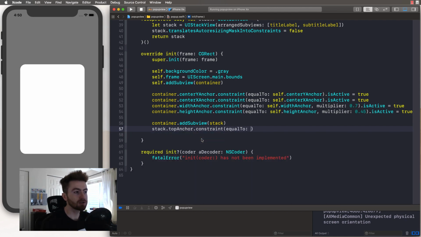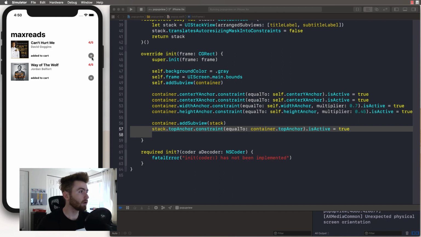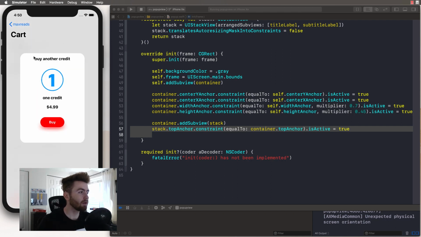So what I'll do is say stack.top_anchor.constraint is equal to, and I'll just say, let's see, container.top_anchor. Now, I didn't do this in the code for the course, because it's a little more complex of a view. Like if I go back into the course app where you learn how to do these in-app purchases, you'll see that you have this title, but then you have all this. And the way I built the custom buttons, it basically wouldn't allow this top one to be in the stack view because that needs to be the same width, but then this needs to be a fixed 108 width, which you can't really have inside of a stack view.